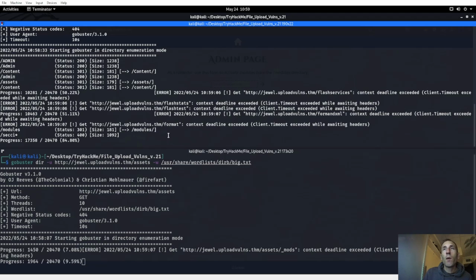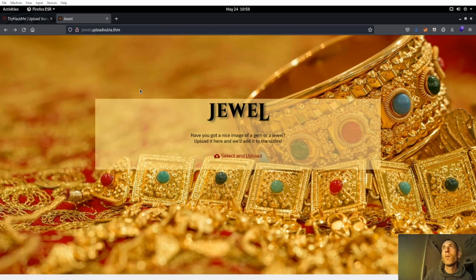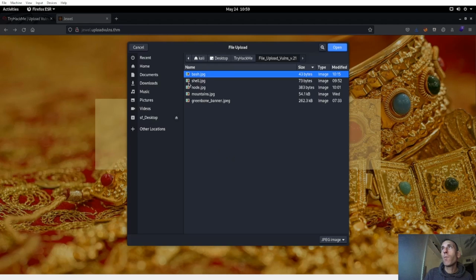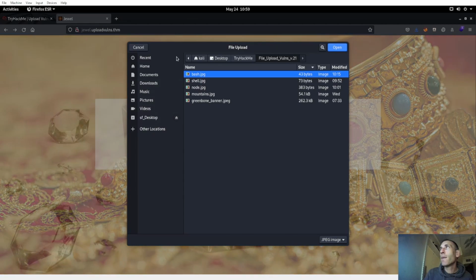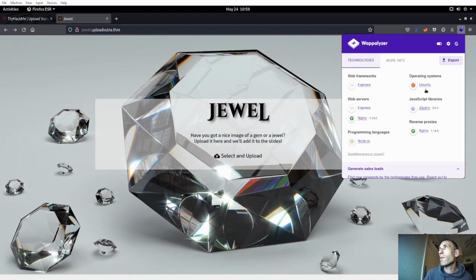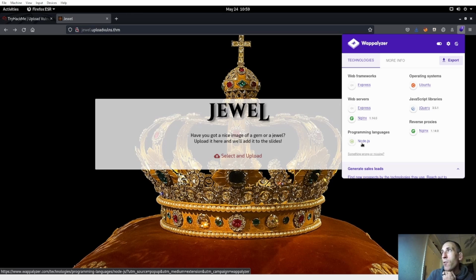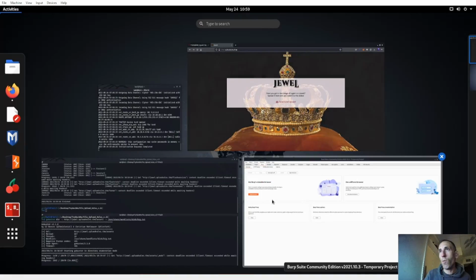Now, right where I had a big problem was actually figuring out what to upload. If I come back over to my upload screen here, select file and upload, I decided to look at, okay, what are we using here? So I have Wappalyzer running, right? And I see JavaScript, and the programming language is Node.js, so it's not PHP. That's when I realized, okay, I obviously need to use some type of Node reverse shell, right?